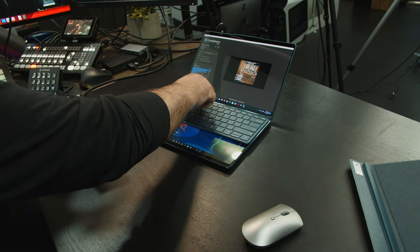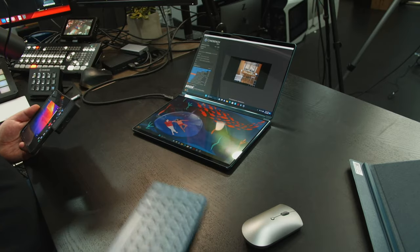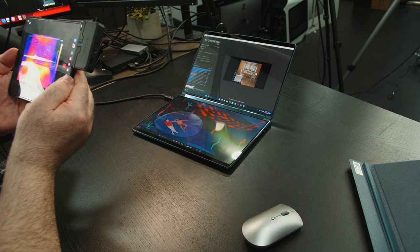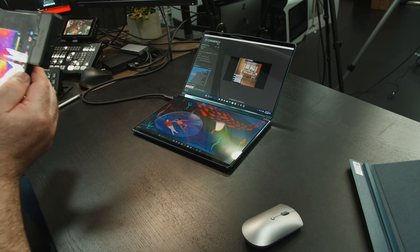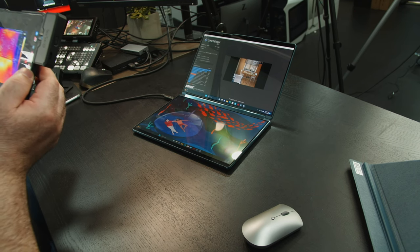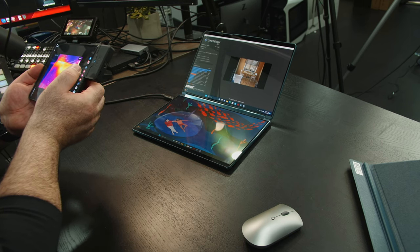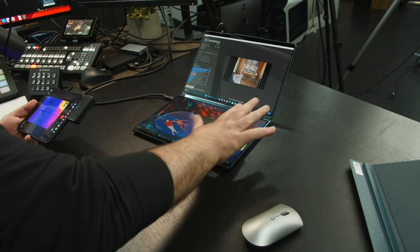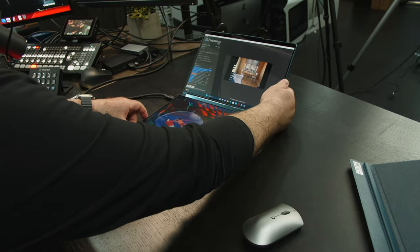So it's about 44, 43 Celsius over there. Let me take the keyboard off. Okay, so again, 44 over here. I didn't see anything else that was concerning. That's not very hot. So good so far in that regard.